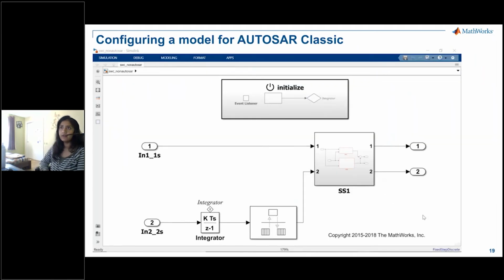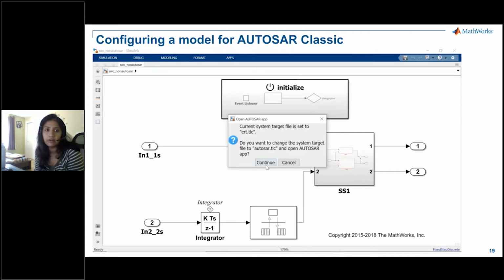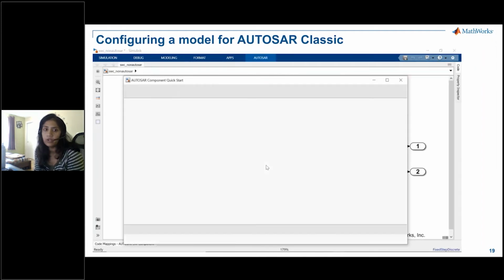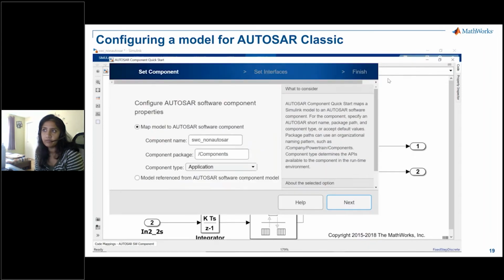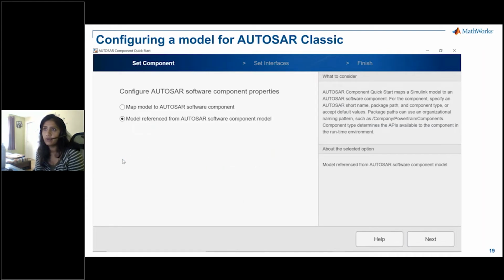Here I have a simple legacy model. I'm converting it into AUTOSAR, launching the AUTOSAR component quick start, and it has changed the target from ERT to AUTOSAR. Here you can choose the AUTOSAR component type, or you can model-reference from the AUTOSAR software component model.